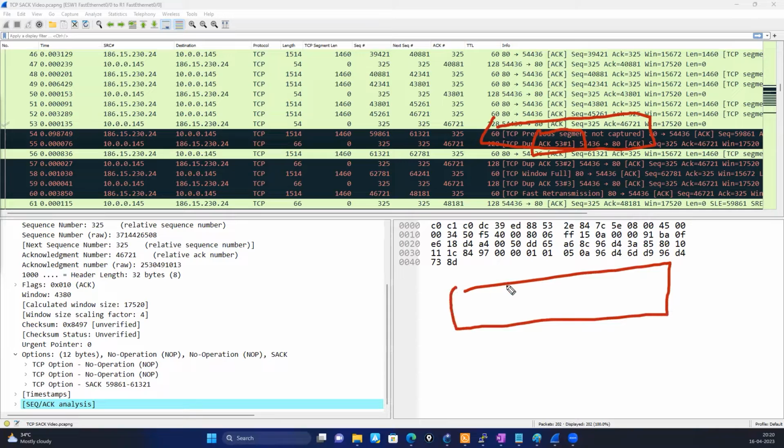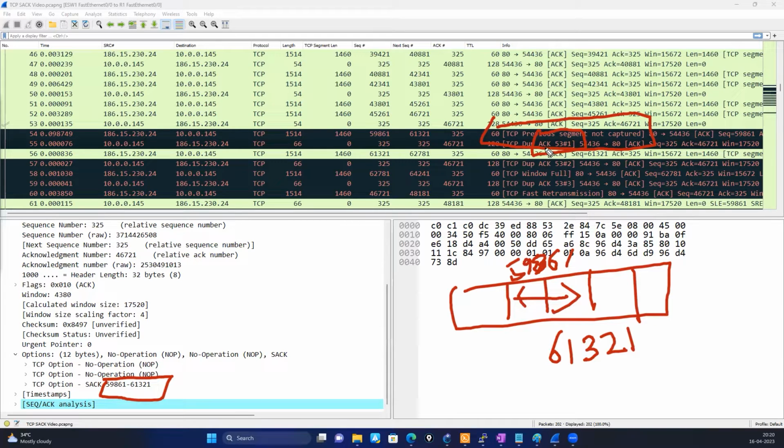For example, if you have multiple segments like 1, 2, 3, 4, this is the range 59861 and 61321. I'm missing a packet between these two.